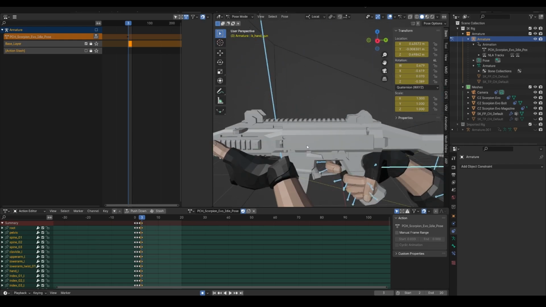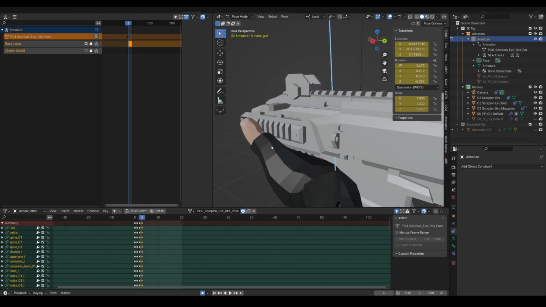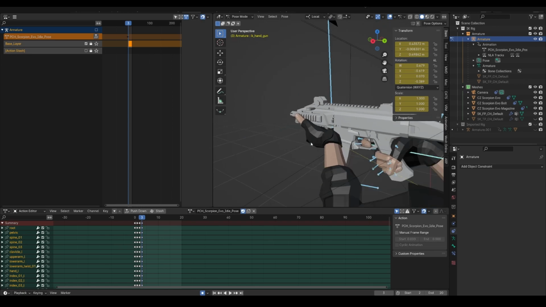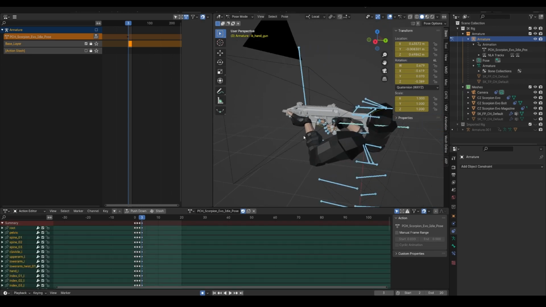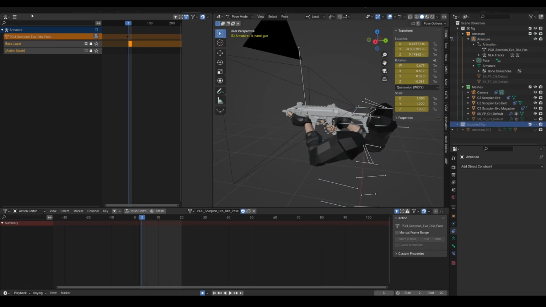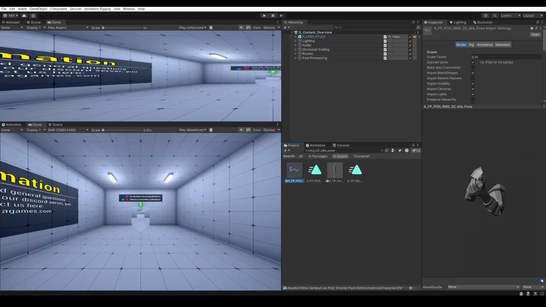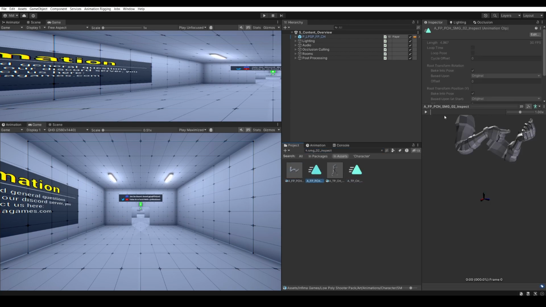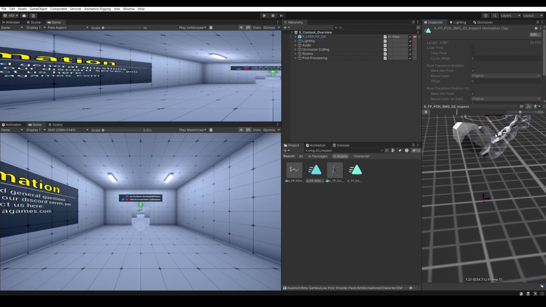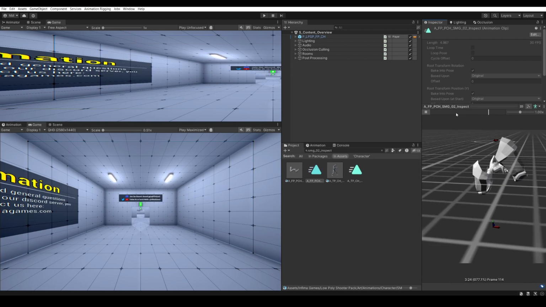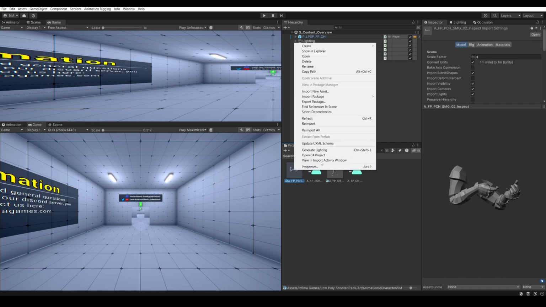So here's what we're going to do. Press A, Control C, copy everything, and I'm going to go ahead and import inspect. Here it is. That'll work nicely. Okay.